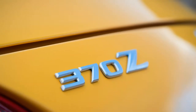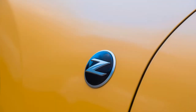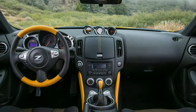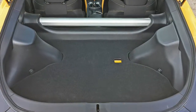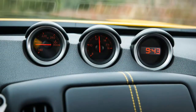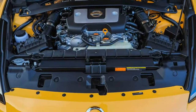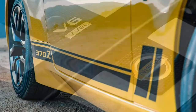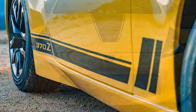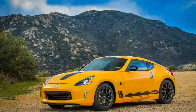That's the description that kept popping to mind as I wheeled through my first miles in the revised-for-2018 Nissan 370Z Coupe. There are no cockpit switches for suspension firmness or engine response. There's Bluetooth hands-free phone capability but zero cutting-edge cockpit tech. The standard head unit is operated by a simple row of buttons and knobs.